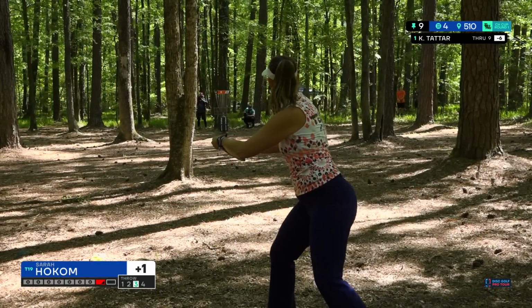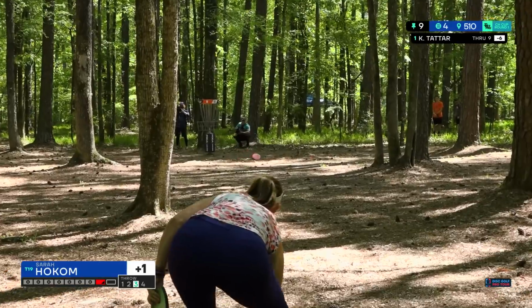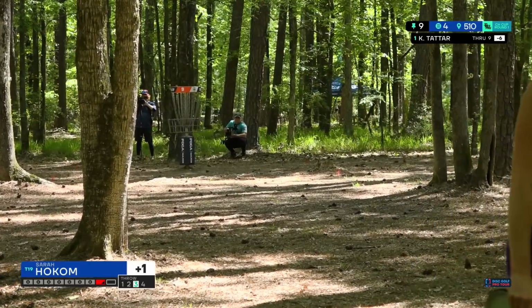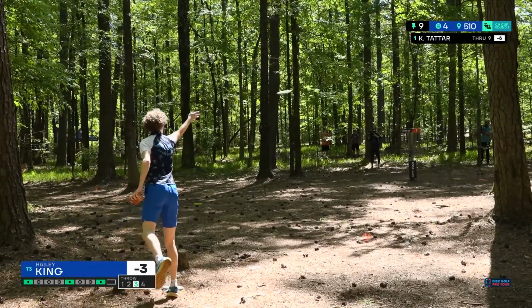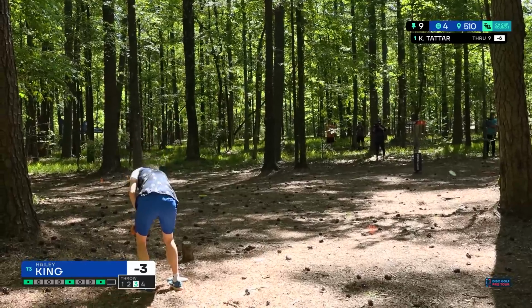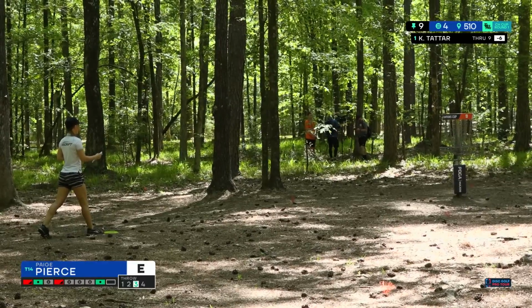I like how we said that you won't see many birdie percentages above 20, and then we have back-to-back almost 50% birdie holes. Yeah, and we said there's no gimmies, and these are kind of the gimmies. Yeah, 43% of the field taking a birdie on this one. Ah, Hailey, unfortunately, is going to take a par.